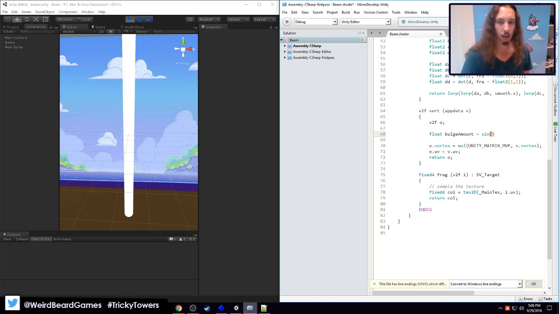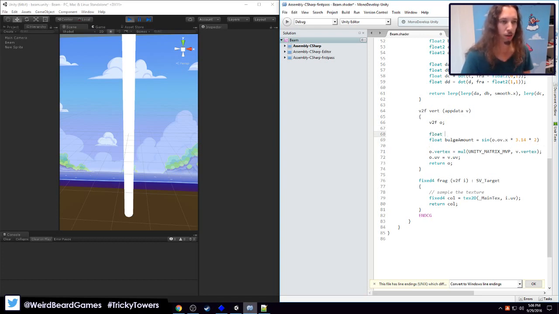I take the current position in the x value times 3.14, which is pi, times 2, times the amount of bands I want. I'll explain later what that is. Bands equals 5, like that.